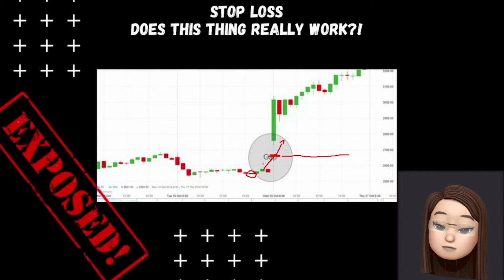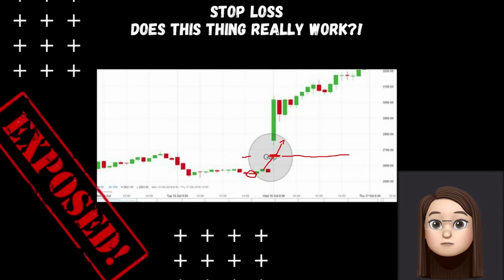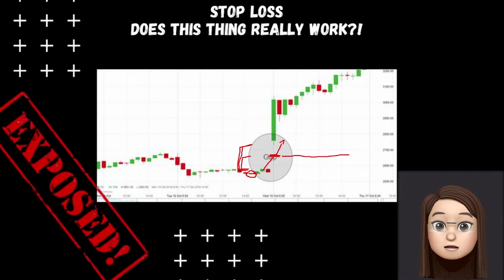You limit them, yes, but you don't know exactly what that limit is. Because in this case, we opened the trade here and we said, I am willing to lose this, right? This difference in price. But my trade will actually be closed at another price, at the next best price after my stop loss. So in this case, I will lose this difference here. So I actually lost a lot more than I wanted. In this case, I will lose double what I actually planned on accepting as a loss.